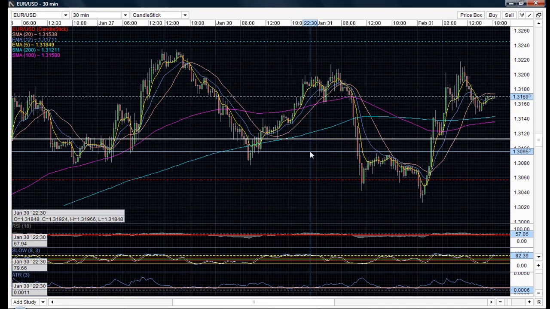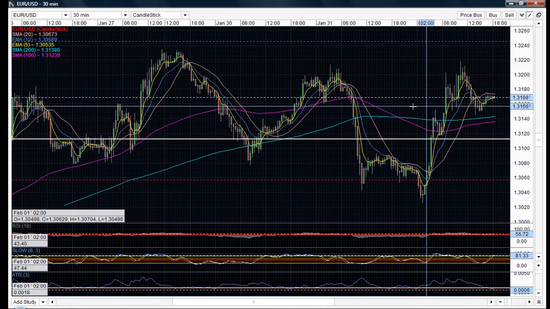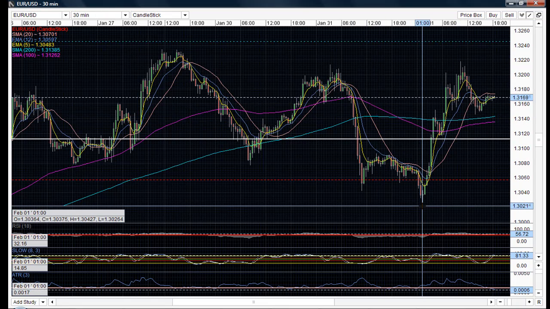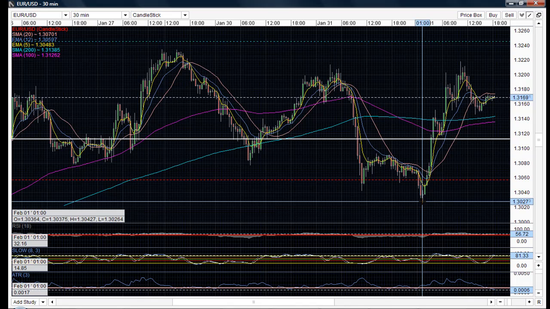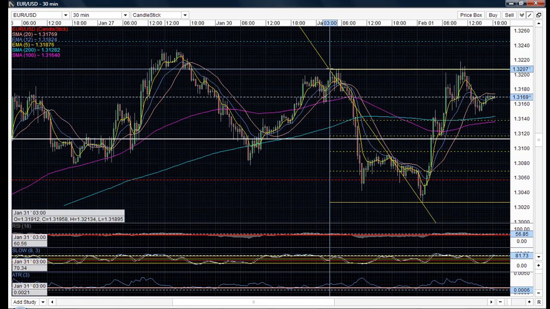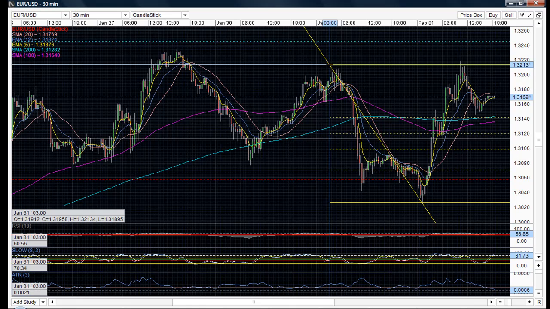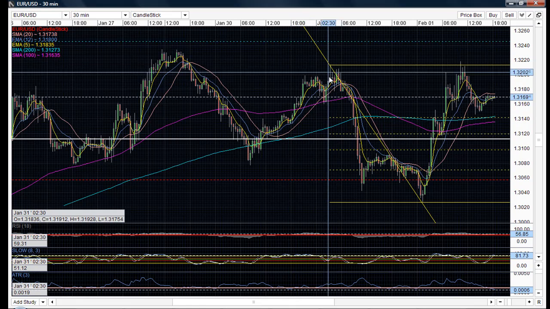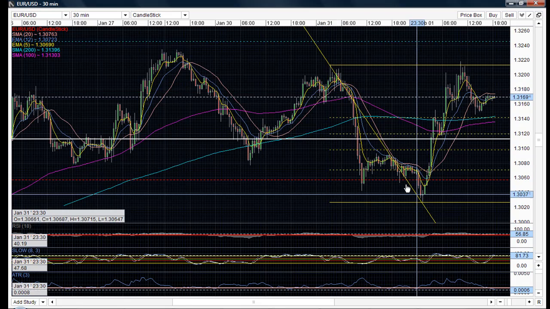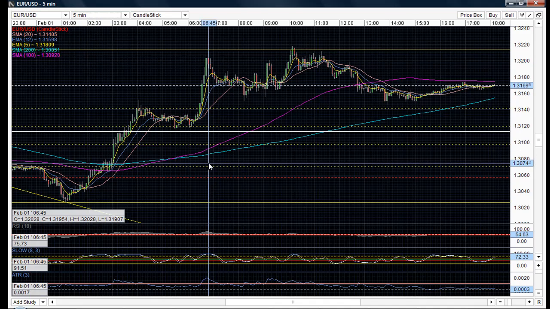But I'm about to move on and draw in my Fibonacci here of the last drop in price from our low here at 30.26. Let me try to get it. To our high here at 32.13. Okay. So I draw in the Fibonacci of this last drop down. Now let me go to the 5-minute chart to talk about today's price action.